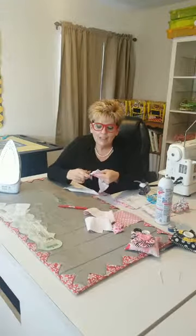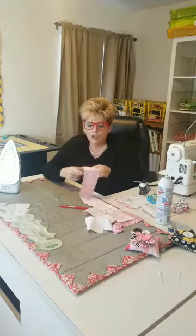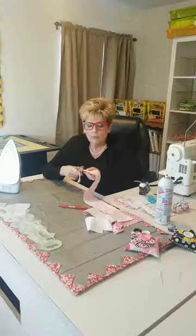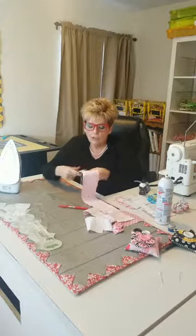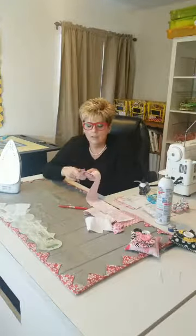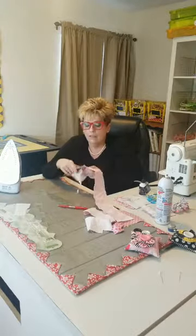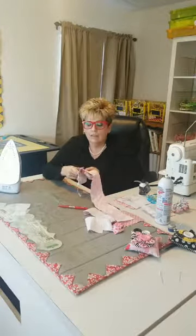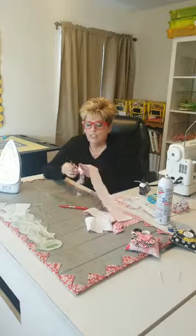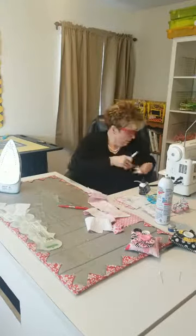Then you want to cut an eighth of an inch from your sew line like you do when you applique, because you want to get rid of all your extra fabric you do not need. You can clip it, you can pink it, but this is a much easier way to do it. I want to do the easiest, but I want it to be extremely perfectionistic.